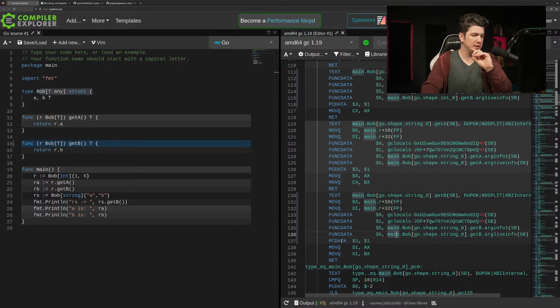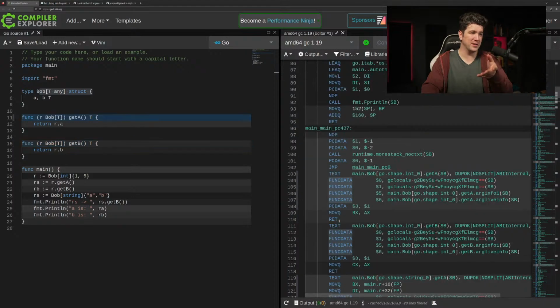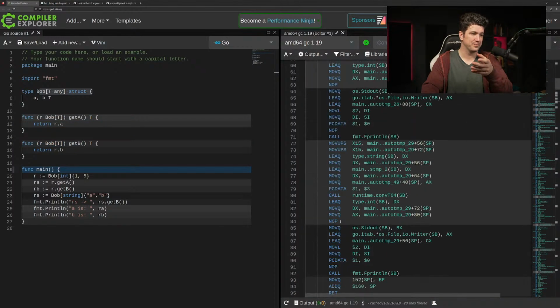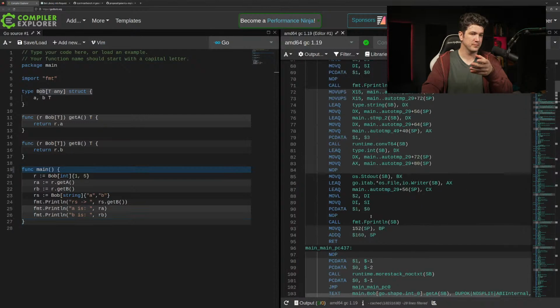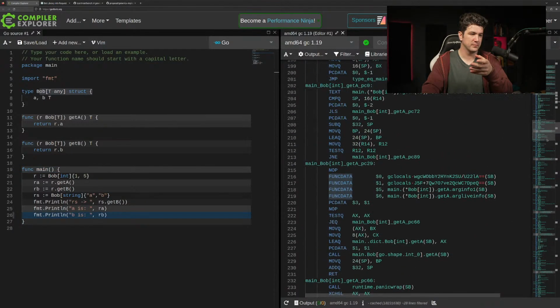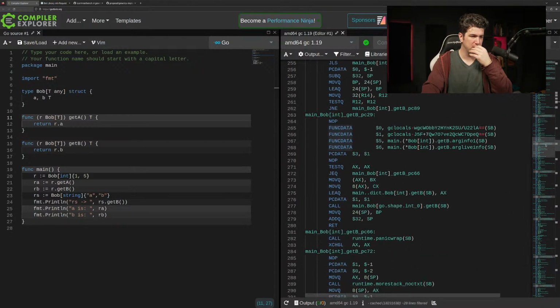So what I'm wondering is, I don't know all of these. I don't know what this func data is, and it seems to just be a Go thing. It's not calling a procedure. Oh, check this out. Huh. This func data, I almost wonder if this is like a function pointer type of thing.